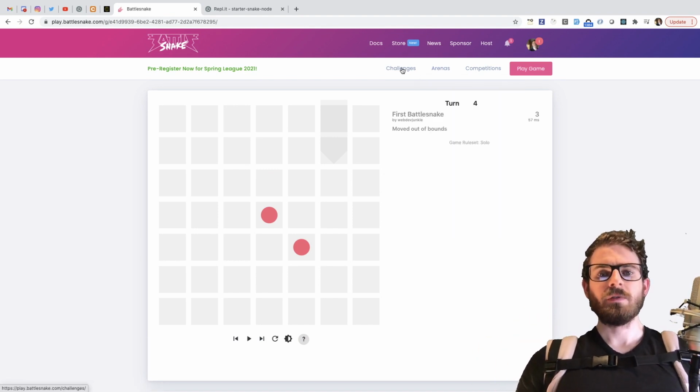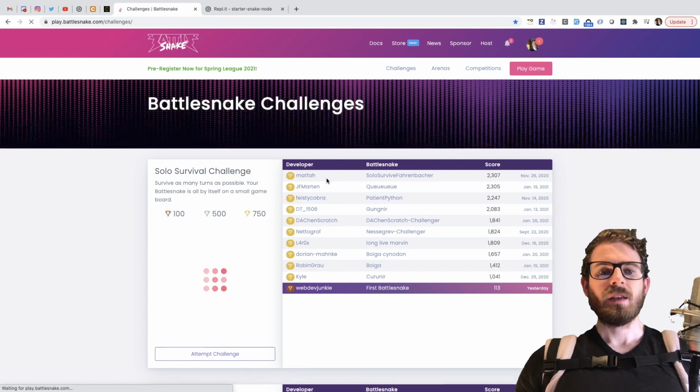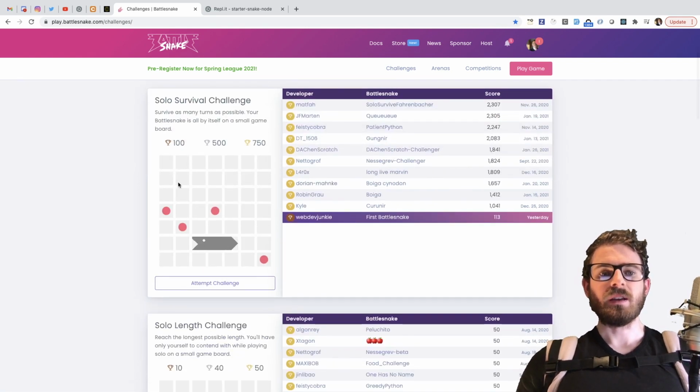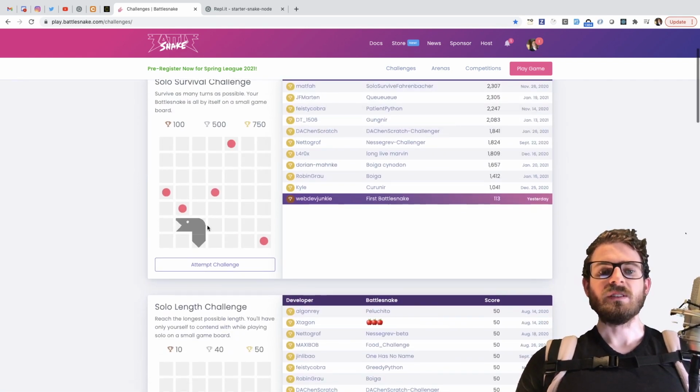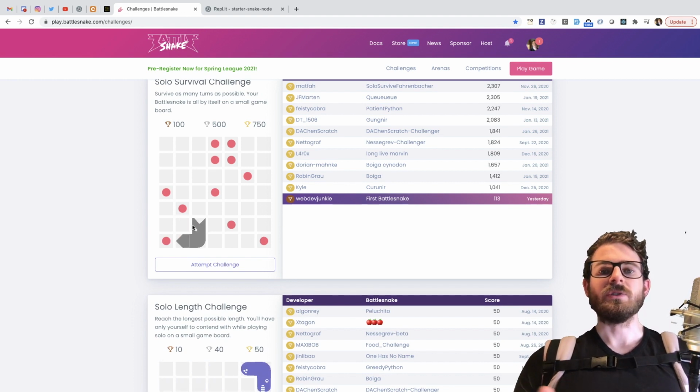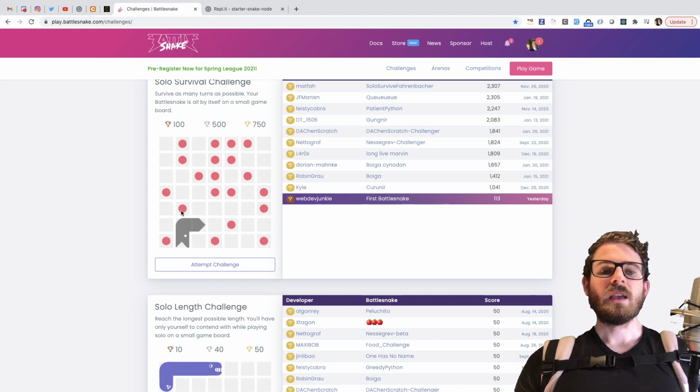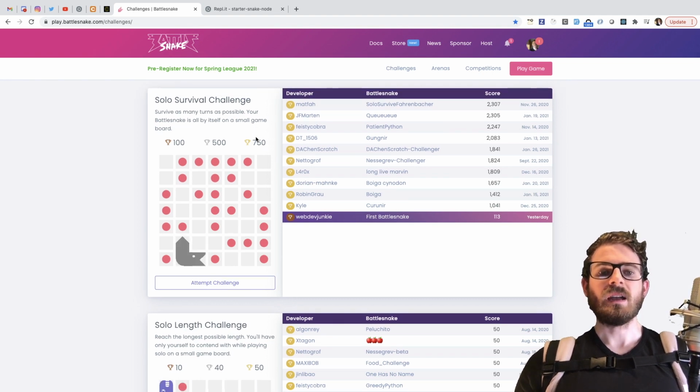Yeah, just to continue with the overview, there's other challenges as well. And some of these you could probably fix by just trying to make the snake do as many steps as possible. And then when it gets hungry, because you have to eat this food or else your snake will die and then you lose the match. So in this case, he basically just keeps moving until he gets hungry. He'll eat a food and he'll keep on just moving as much as possible. I think that's how you can kind of hack at this challenge.